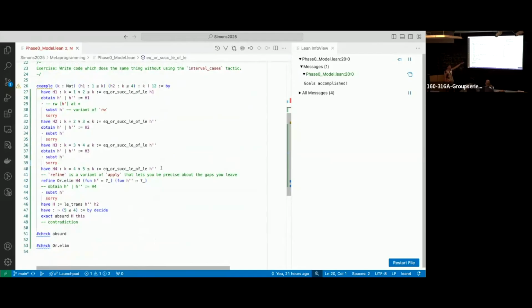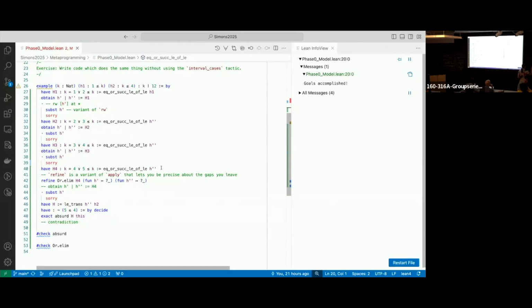And then having written out what our tactic is supposed to be doing, we also started discussing proof terms, and the idea that, for example, when you write obtain h' | h'' := some stuff, which is something we often do when the stuff represents an expression with an or in it, this is a tactic that is producing the proof term.